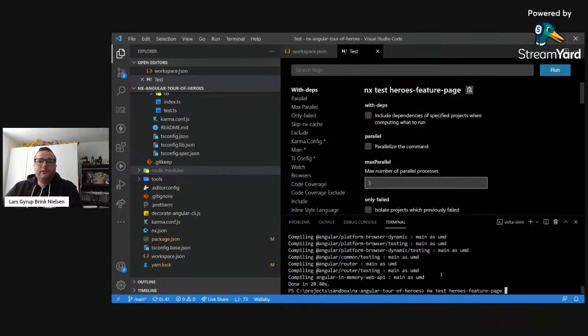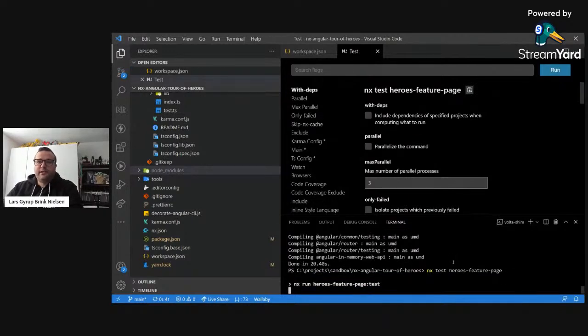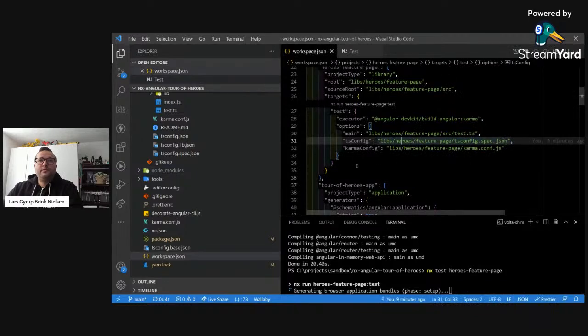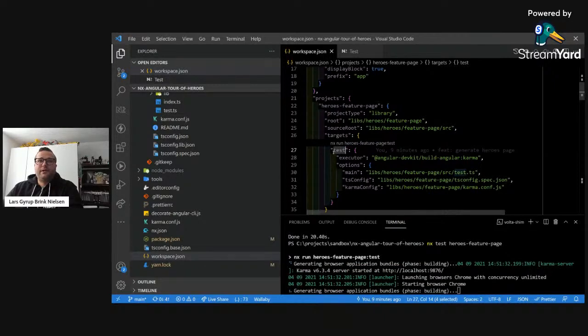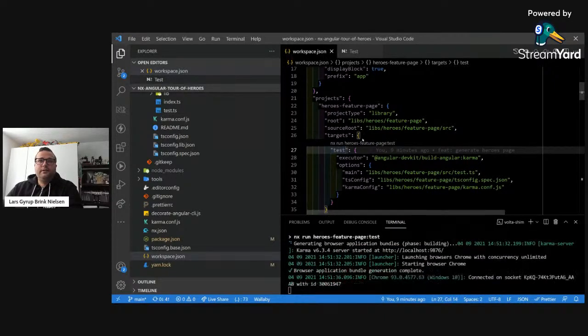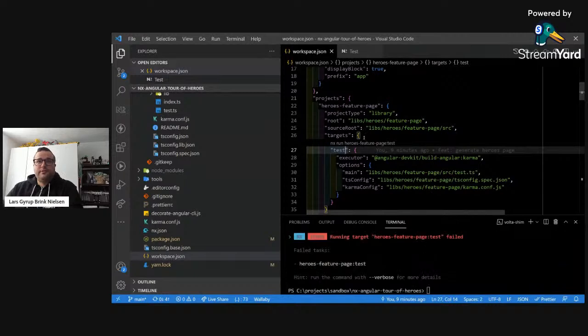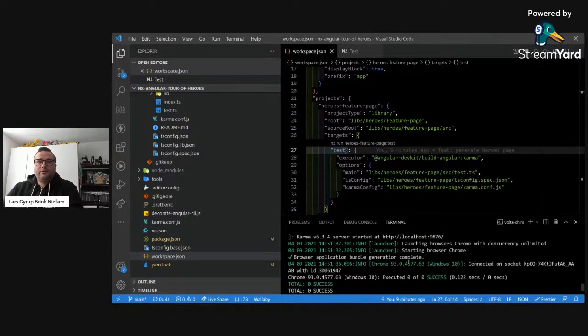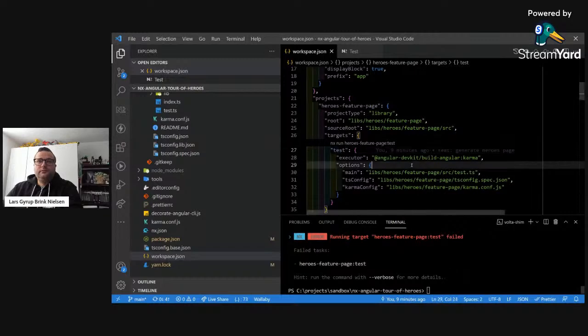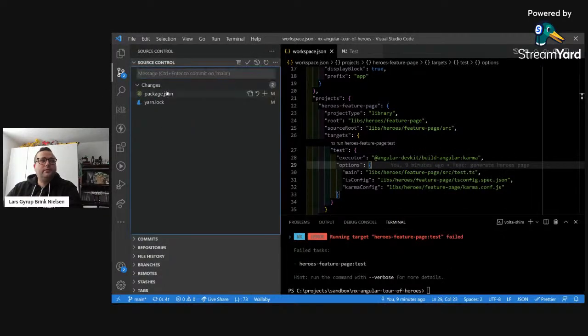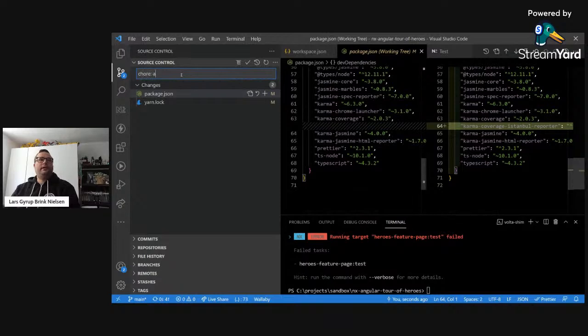Okay, so anyways, let's try this test command now for our library. See if we can make it work, because this is the only target. So the only command we can run for this library right now is test. We didn't add linting. It's not a buildable library, so there's no build target. Okay, so now it's running. It's failing, but only because it has 0 tests, and Karma is not happy about 0 tests. So everything's good. Add Istanbul.